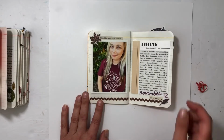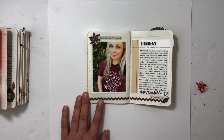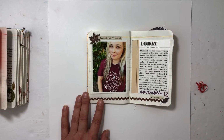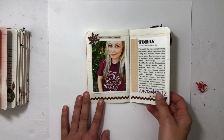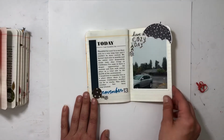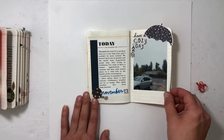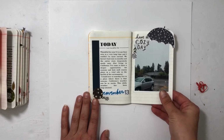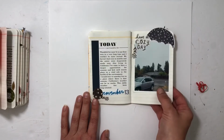And then this one I talked about the scrapbooking community and my new shirt from Heba, and it's so much fun, and I'm so grateful to have a wonderful community of scrapbookers, and a lot of them I now consider friends. So documented that. And then rain, finally rain. So I had to document that, and I used the big umbrella die cut, and I love it. It hangs over a little, but that's okay.